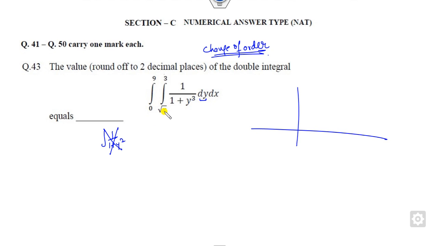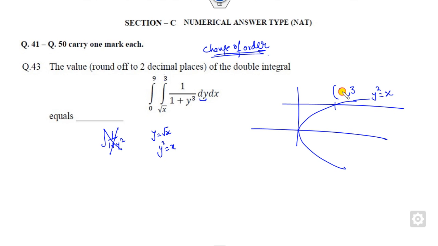So what you can do, you can draw the graph of y equals root x, that is y square is x. So this is my y square is x, y is equal to 3, this is line 3, so this coordinate is y is 3, this is the graph of y square is x, so x is my 9. Now x is 0, this line is x is 0, and x is 9 is there. So which portion is there? This is a common portion inside. Now what you can do, you can simply change this integration over dy to dx.